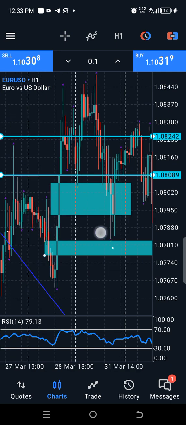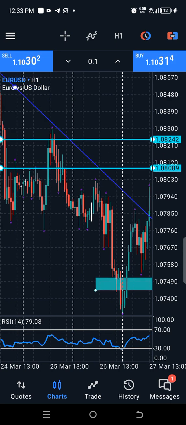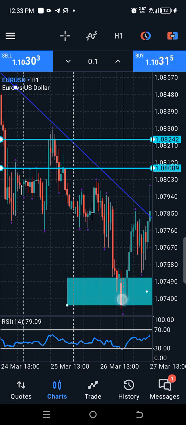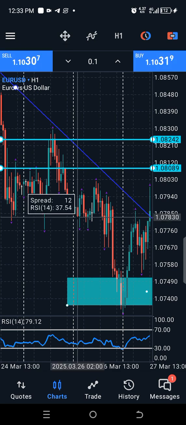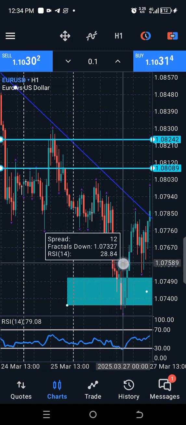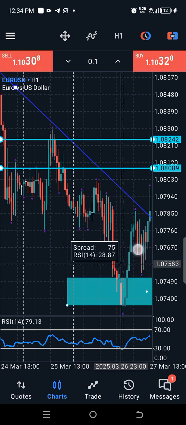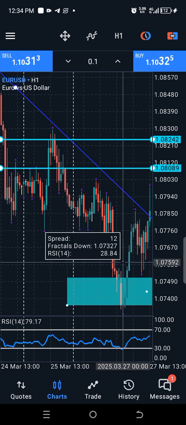Now, before we reach there, as price is going there, we also have to look at this RSI for this candle. It's showing it's oversold, right? It's 28. Okay, so it gives us a psychological direction that probably price is oversold and may go in the opposite direction. So this oversold price is the one generating the break in the trend line.